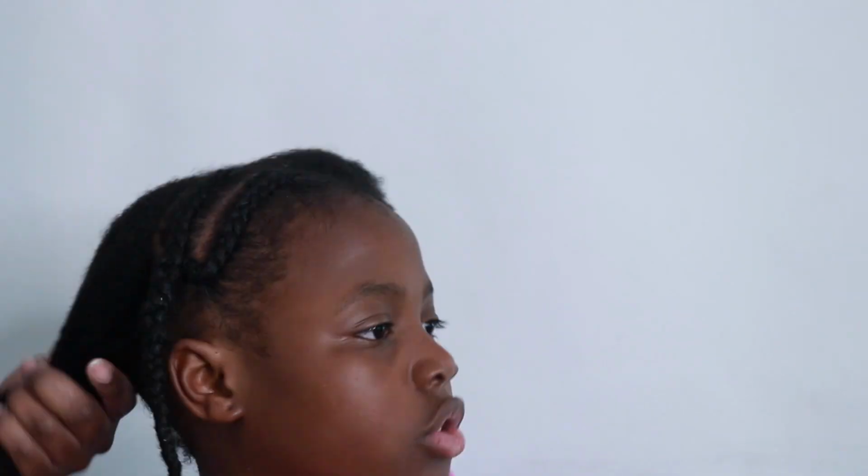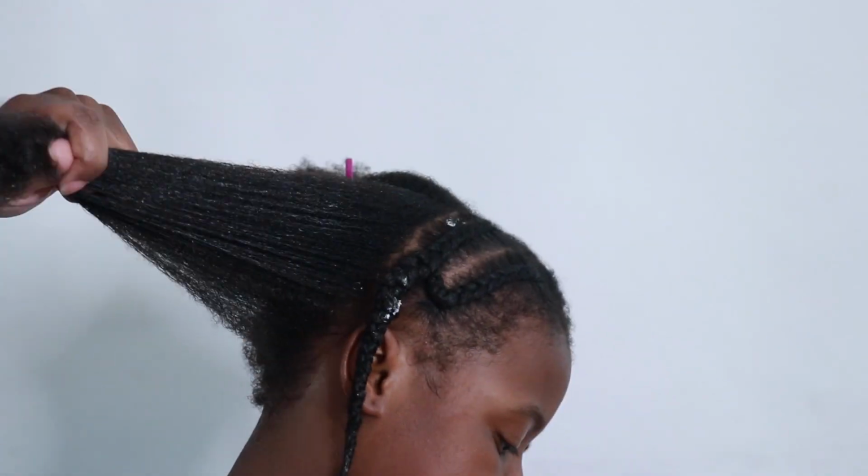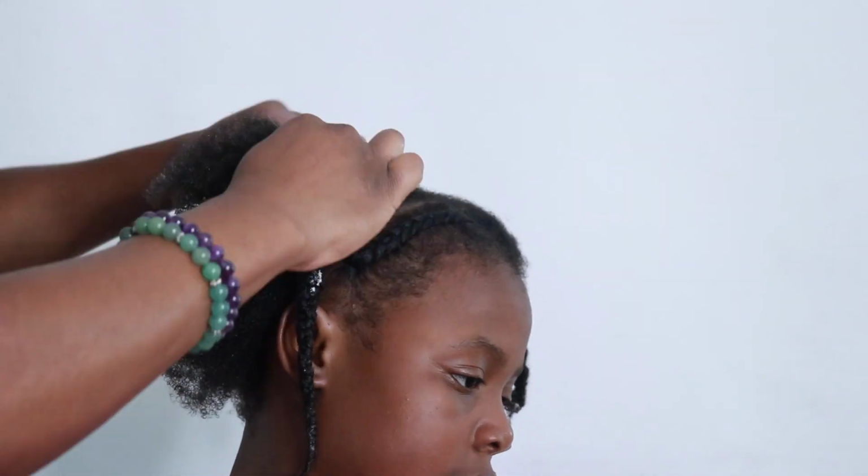But what I'm doing here is I am stretching her hair. I am parting off sections of her hair. You notice I'm parting and flat braiding. A lot of stretching videos I see, people are just doing large jumbo plaits.